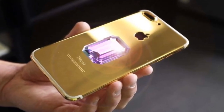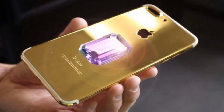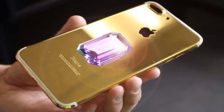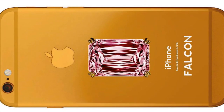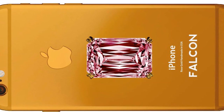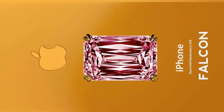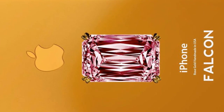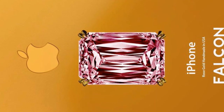If rose gold isn't your cup of tea, you can instead have the identical phone for the same price in platinum. The $300,000 earphones are a must-have accessory. Falcon, a premium company in the United States, is the source of these miracles, which include progressively, extravagantly priced models before it is officially released. With a peak price of $48.5 million, the bespoke line is the company's backup plan.